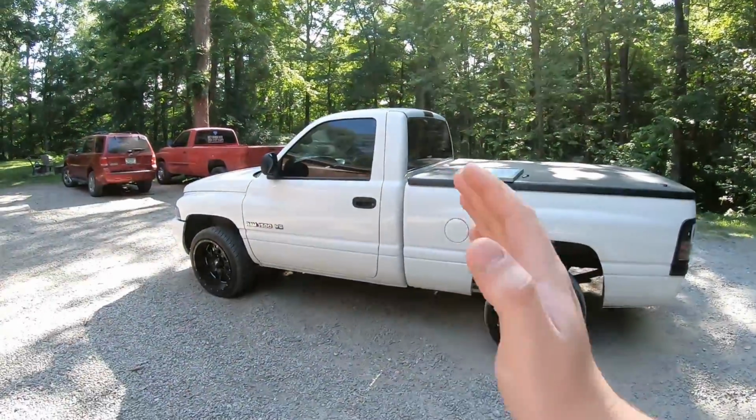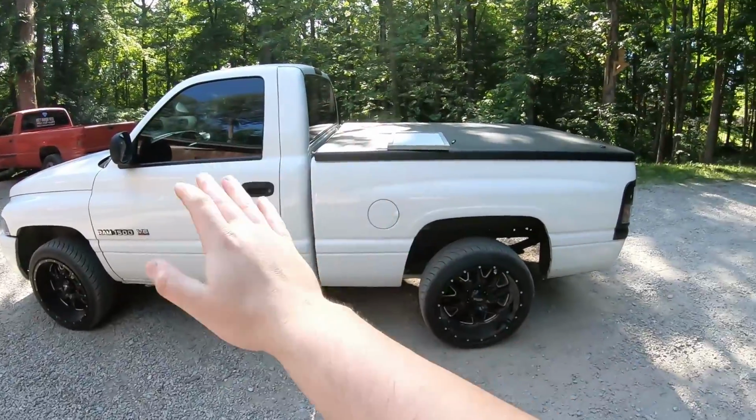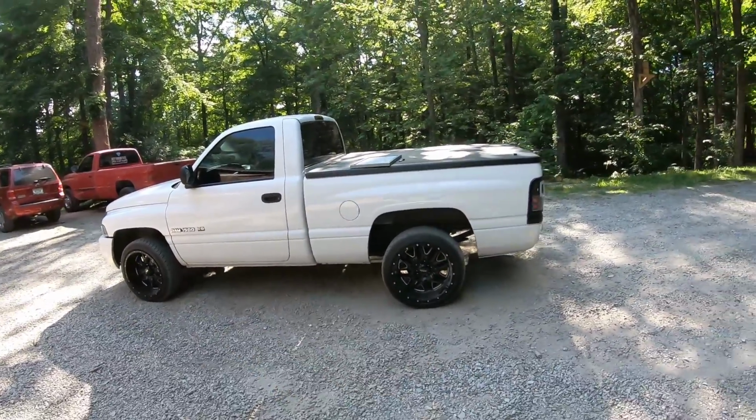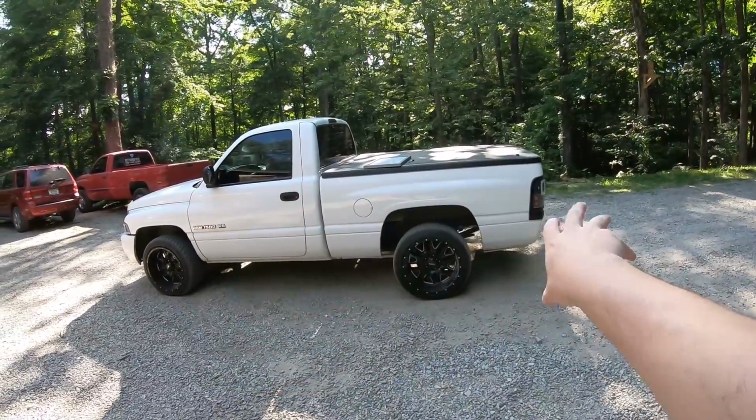The reason I built a half ton is because if you do the 3/4 ton, you're gonna have to buy a short bed for it. You're gonna have to get it painted. You have to cut the frame. Think about if this truck was 3/4 ton 2-wheel drive. How much do you guys think it would cost if it was a 3/4 ton 2-wheel drive long bed, in the condition that it's in right now?